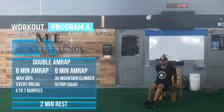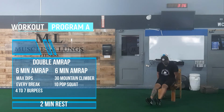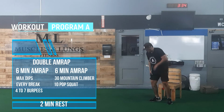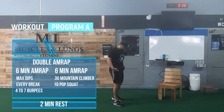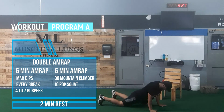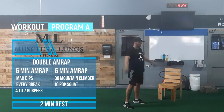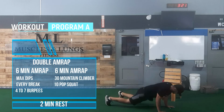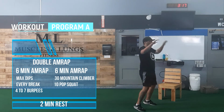If by any chance, guys, you need to rest during this AMRAP, feel free to rest up, stretch your body, specifically stretch your tricep. This workout will be a lot of tricep, a lot of upper body, so make sure you're feeling nice and right during this workout. Try to look for the burn, that's what we're looking for, and continue going. We're almost halfway in the workout. Let's go.